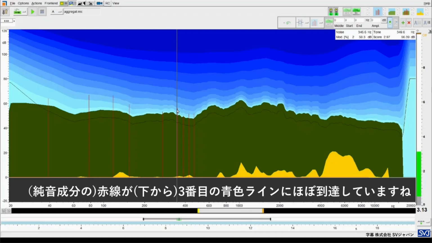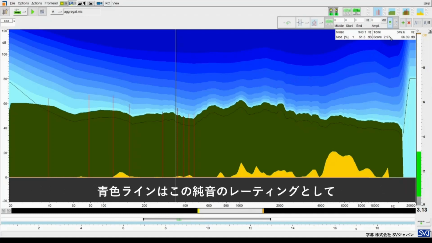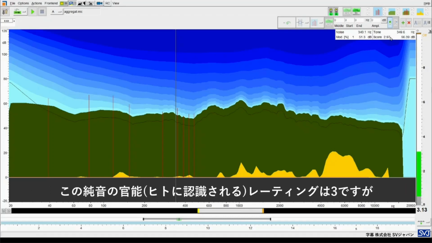For example, here we see that this red line goes up almost to the third blue line. These blue lines are the ratings of these tones, how loud we can perceive these tones. Here we see this tone can be perceived with a rating of 3.